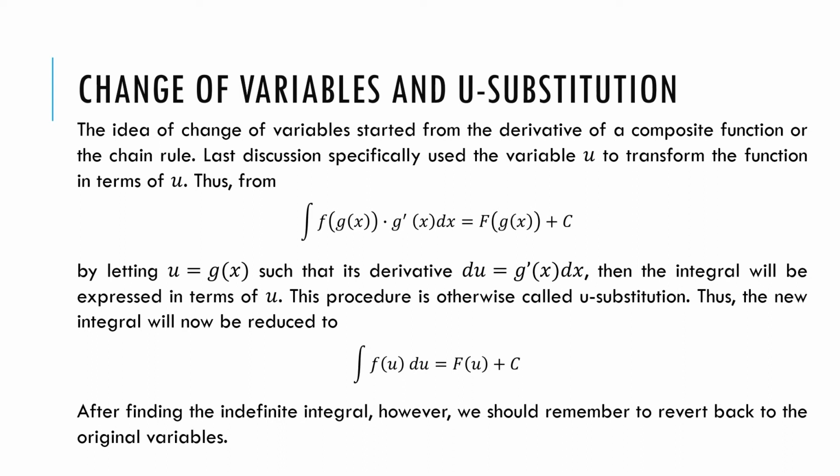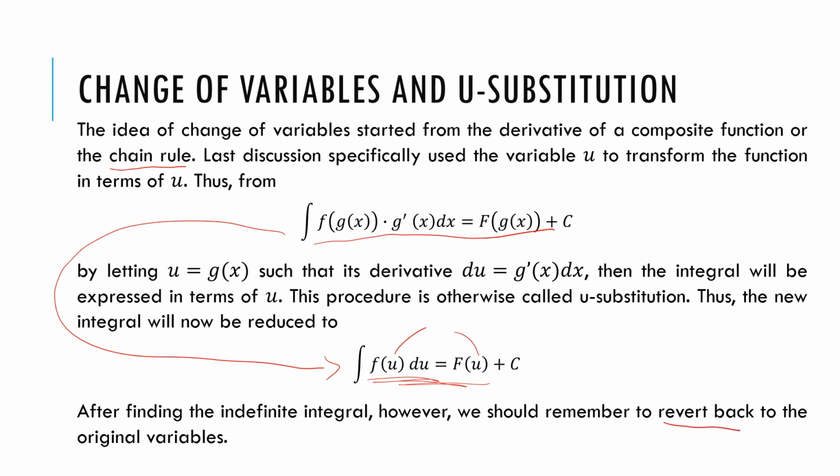solution of this is the change of variables and u substitution. Yung idea kasi ng changing variables is nagmula doon sa chain rule. Kung ano yung chain rule nyo, yung u substitution sa chain rule. Kaya, this function, pwede siya maging this function. Diba? Mas simpler siya. Mas hindi siya mahirap tignan. But, always remember na itong mga changing ng variables, kailangan i-revert back nyo sa original variables nila. Para hindi kayo malito. And huwag nyo kakalimutan yun kasi mamamali kayo.